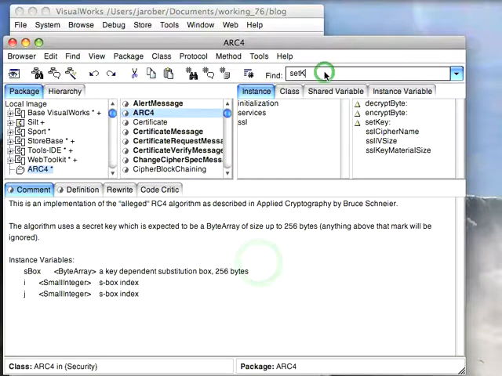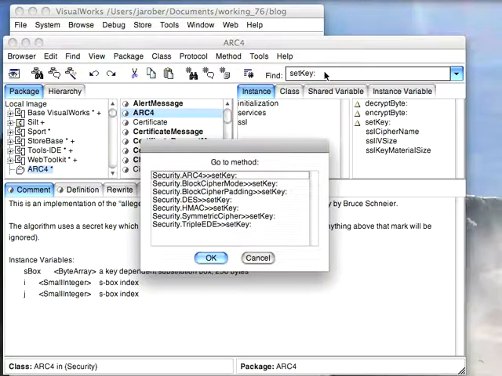So if I do the rest of it, key colon, and hit return again, now it knows, well, you're looking specifically for a method, and it found it. So when I had a partial match, it wasn't sure what I was looking for and asked me. When I had a full match, it says, okay, you're looking for a method. It's one of these implementations here. So that's some of the things you can do to find things.